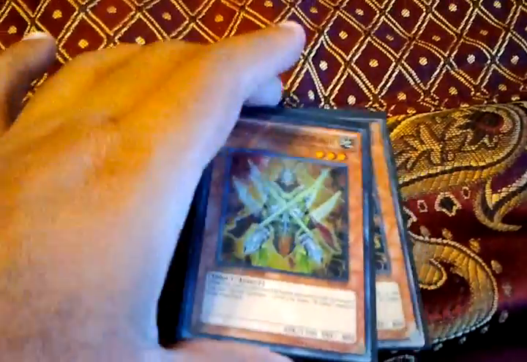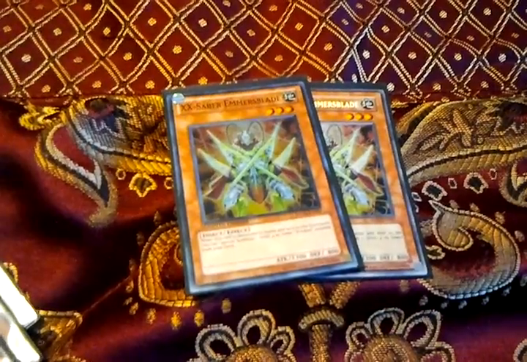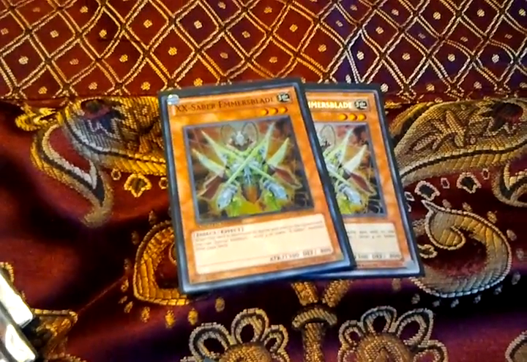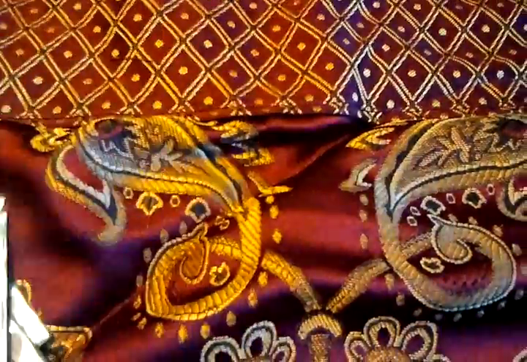Next up is two XX-Saber Emmersblades. These are your recruiters of the deck. Basically, search out for another level 4 X-Saber monster when it's destroyed by battle. I've run two of them, mainly because of another card choice which I've run, which you'll see later.